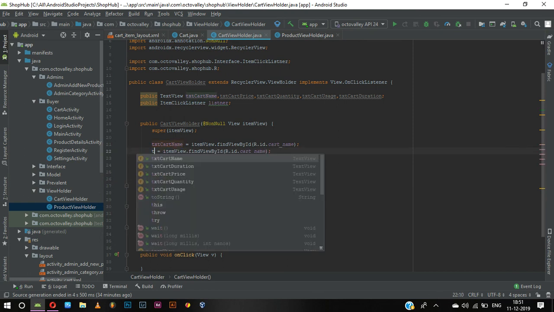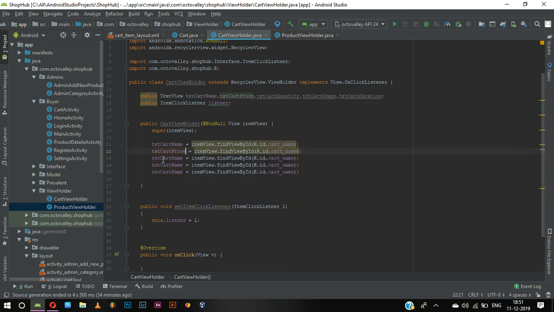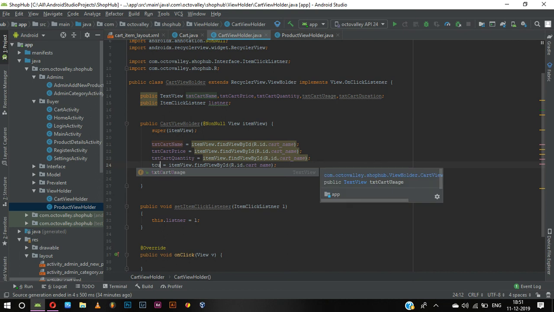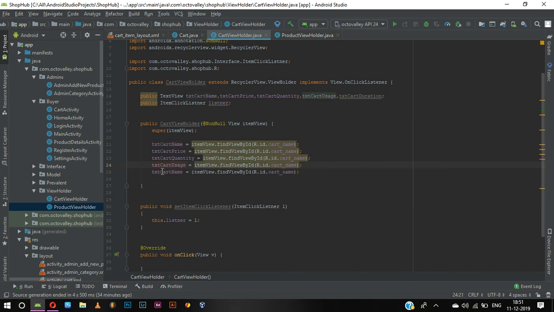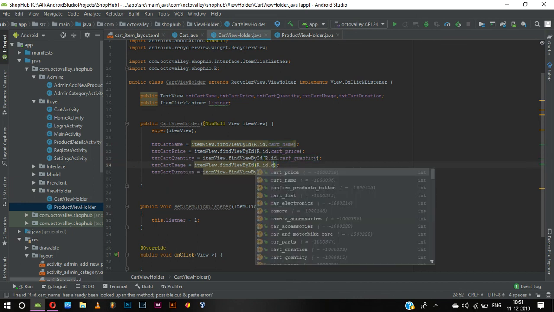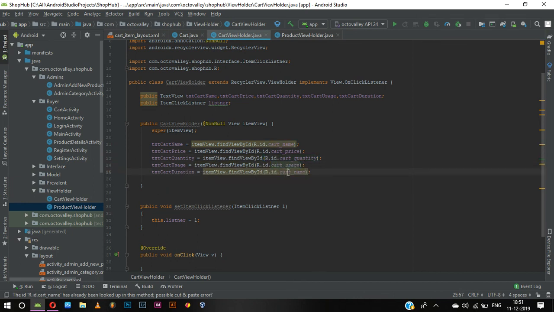We have the text cart price, we have the text cart quantity, and we have the text cart usage, and we have text cart duration. And right now we have cart price, we have cart quantity, we have cart usage, we have cart duration.